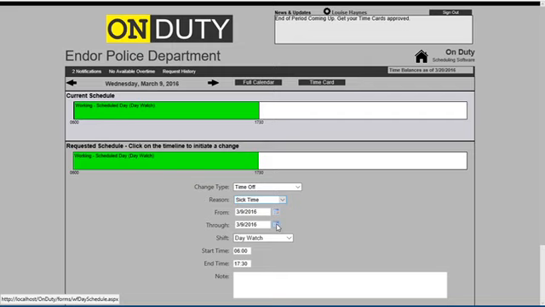If you change these dates so that they are different from one another, you will be able to ask for multiple full days off. In this case, you are asking for time off during your shift. The start time and end time fields allow you to ask for the entire time segment or just part of it off. In this example, you are going to ask for the last 2 hours off. You do this by changing the start time of the request to 2 hours before the end time.